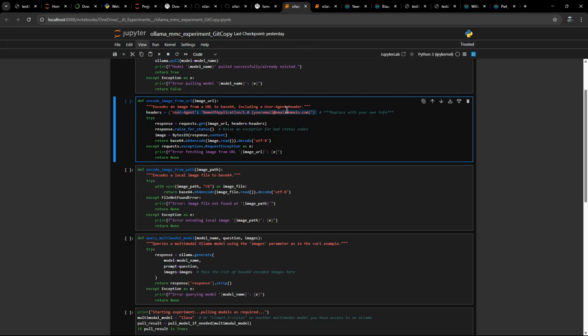So in my version, I have the name of the particular application, and that can be whatever you want to call it. It's just for reference. So this might be a multimodal experiment, or Mav's multimodal experiment, and then your email address.